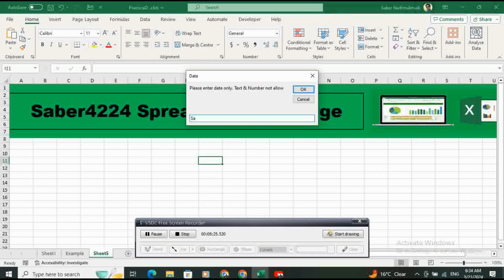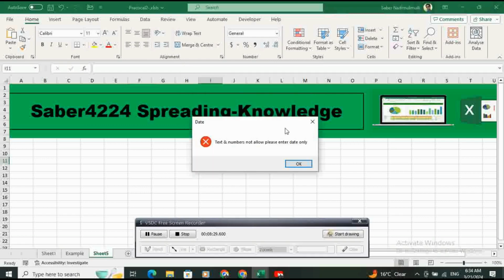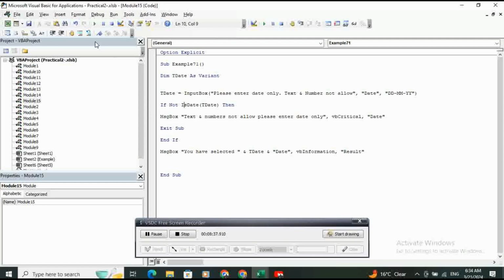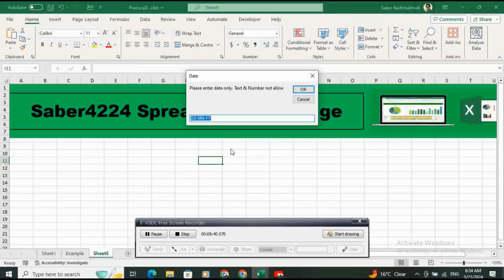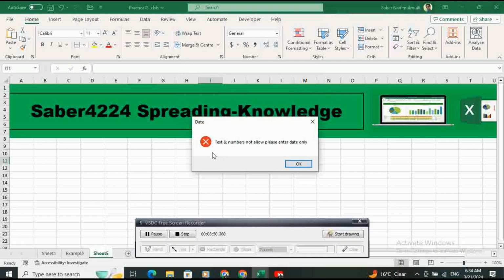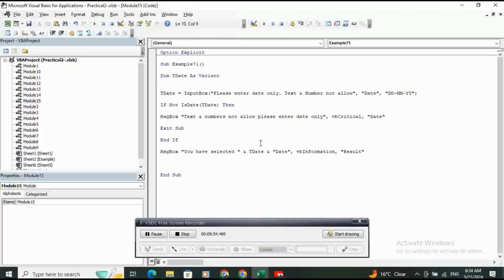Let's see. See, text and numbers not allowed. Please enter date only. Okay. Going to run again, and the user mistakenly tries to enter a number. Pressing OK. Text and number not allowed. Please enter date only. Perfect.